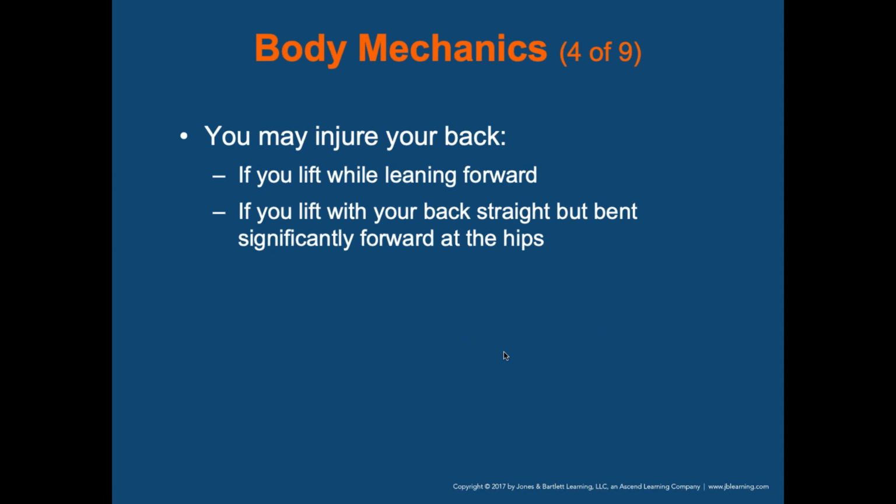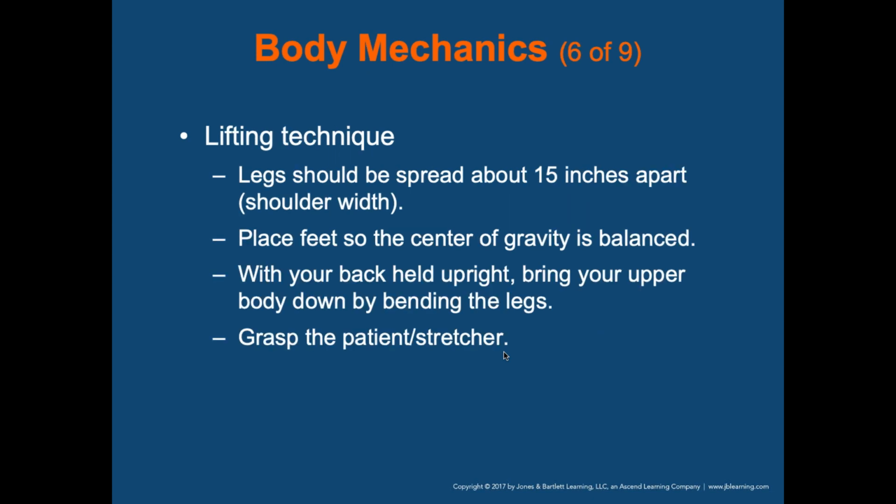You may acquire a back injury if you lift while leaning forward or if you lift with your back straight but bent significantly over at the hips. So you want to have good body mechanics. This is not correct to lift at all. You're going to blow a disc. You're going to put yourself out of commission. And for anybody that's had a back injury before, they're not fun. There's a lot of rehab. And a lot of times insurance, workers' comp, will not cover it if you're doing improper lifting. So you want to make sure you're lifting the right way to make sure everything is covered.